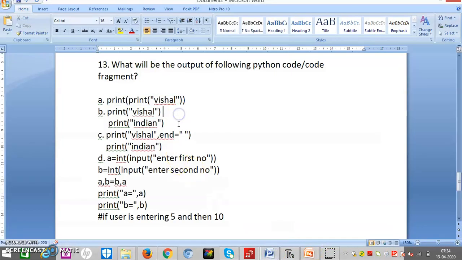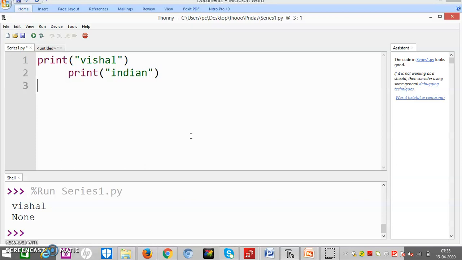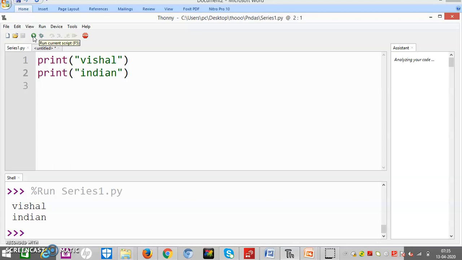Simple Vishal, Indian, Vishal in the first row or even in the second. Now friends, this is a very new thing. Okay, let me take this first so that I can show you the difference in the coding, and I will paste it over here and run it for you. Okay, what will be the answer? Let us see Vishal in Indian.